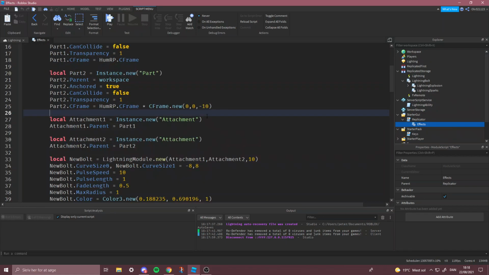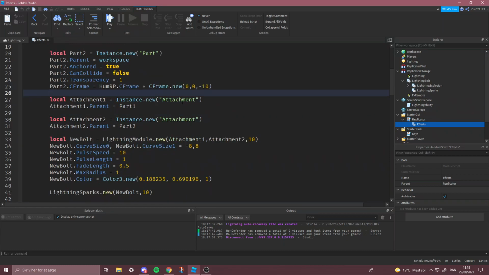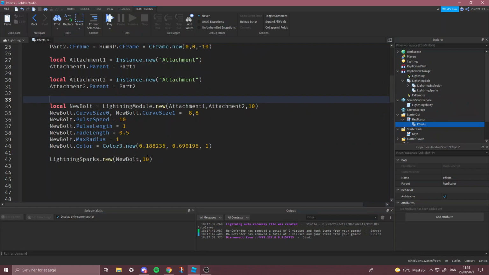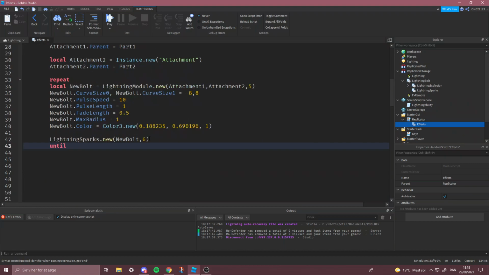Now we could go for different positions, but we're just gonna do a repeat on this one. Let's make it a bit easier for the computer. So let's say 5 and 6. Now we can do repeat until part 1 is equal to 0.